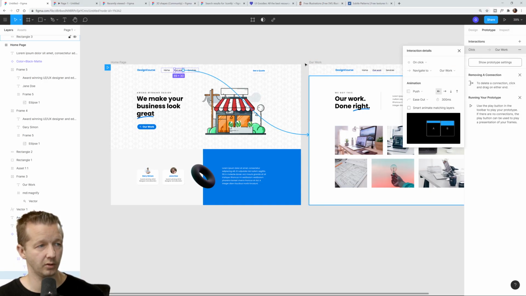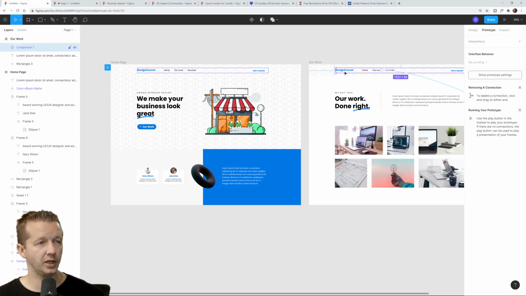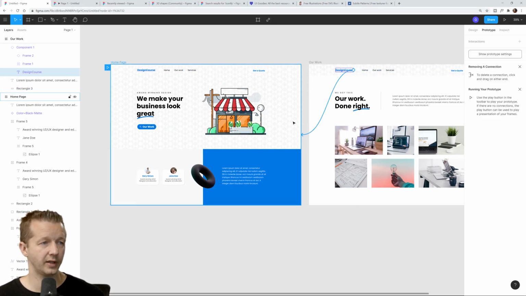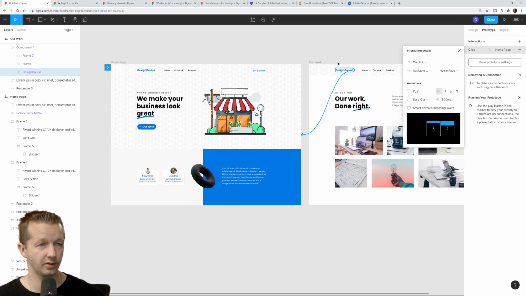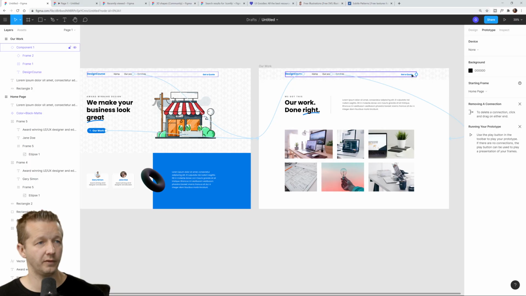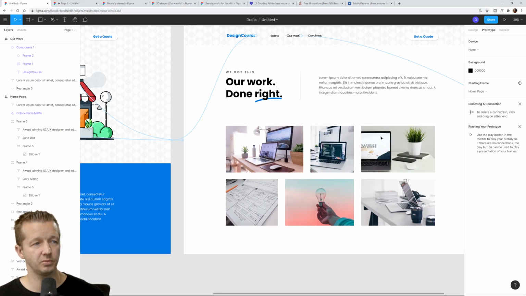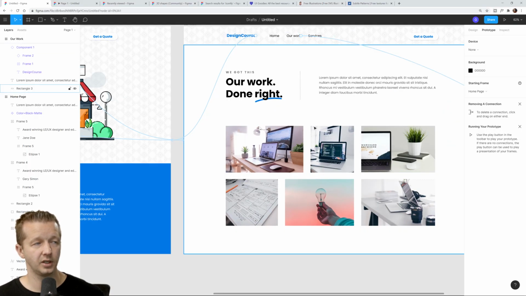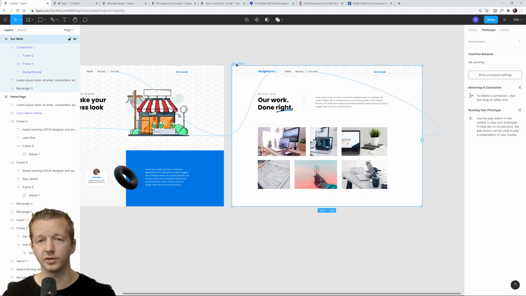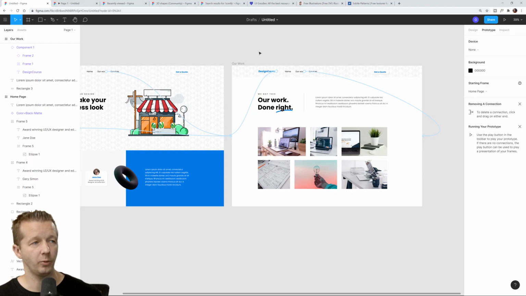And it will remember what you had previously. And then over here, how do people get back to the home page? Well, they would click on the logo. That's a common pattern as well. And get a quote. So obviously we don't have some of these other pages made already, like services, we'd have to duplicate this board and design the services page, and then connect everything up like we did before.